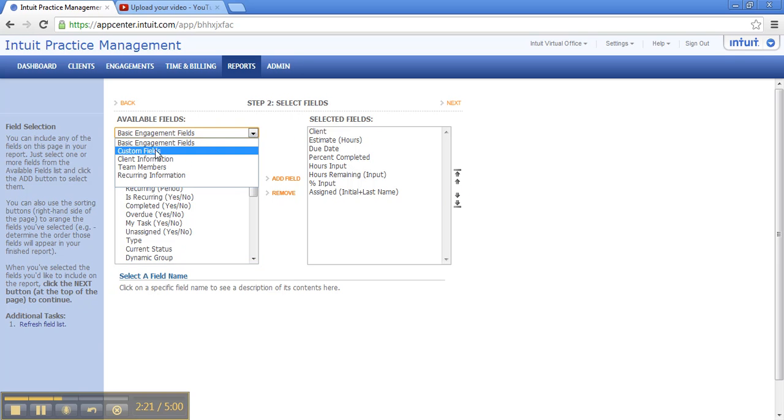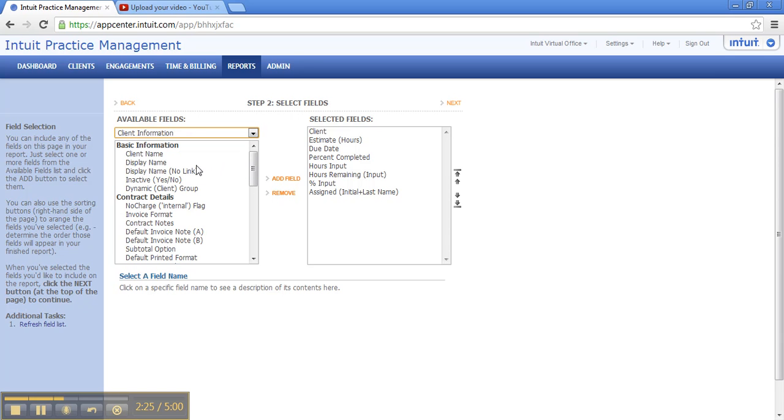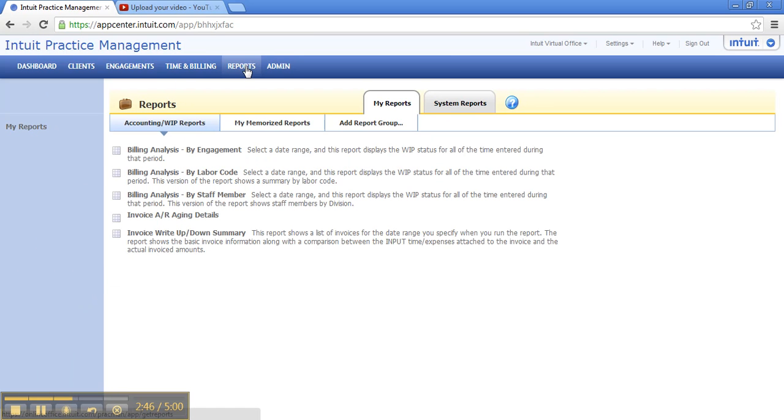There are also custom fields that you might have created, or how about some client information? This will give you all the different client fields that it can pull through and insert as a column onto the report. Okay, is everything from WIP history, etc. So building reports is going to be huge, but this is where I went to actually create my overdue engagement report itself, so that I can tell what's overdue.